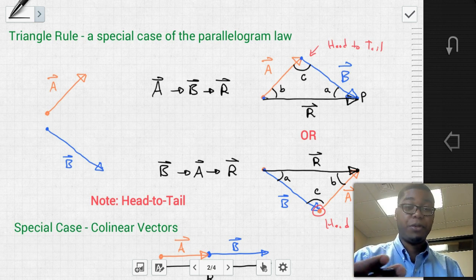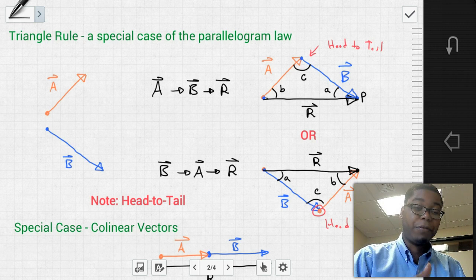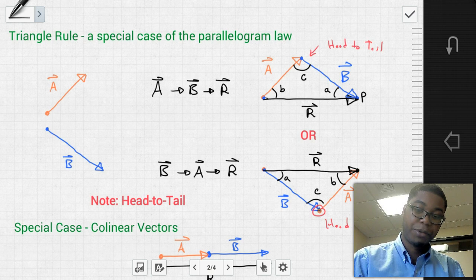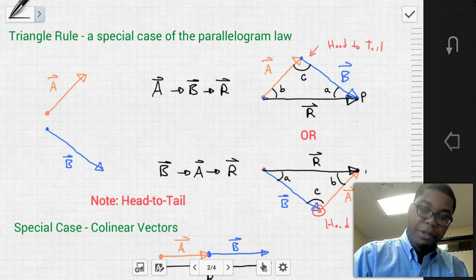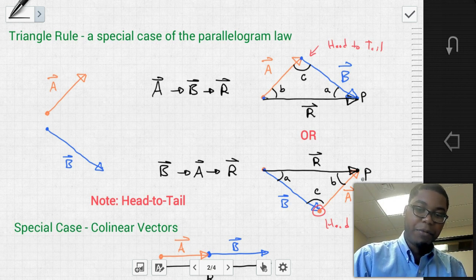Now let's do this same problem, but starting with vector B. So if we were to start with vector B, tail to head, and then we add vector A, head to tail approach, then the head of vector A, we can say at that point is point P. From the start of B to the head of A, we have this line, which is the magnitude, and the sense of direction is going to be based on the enclosement of B and A.